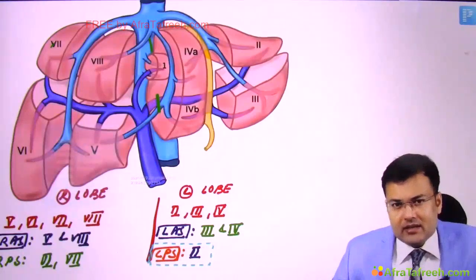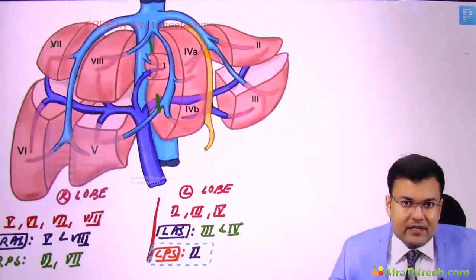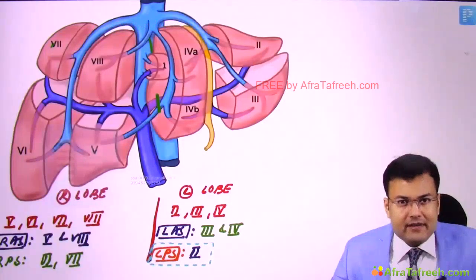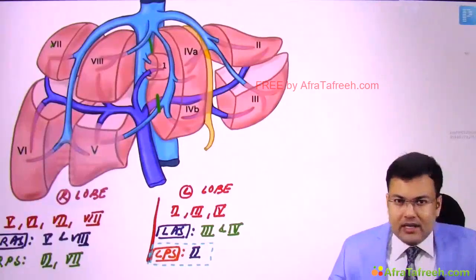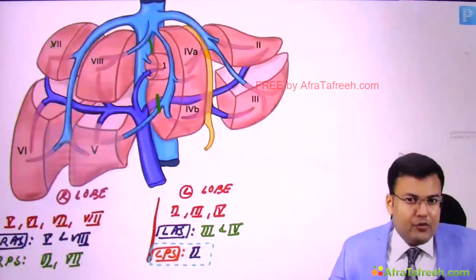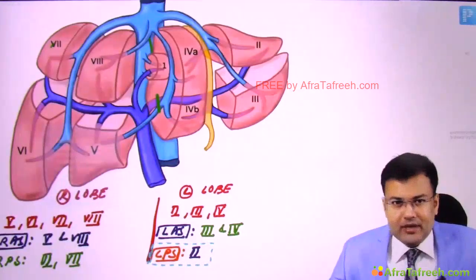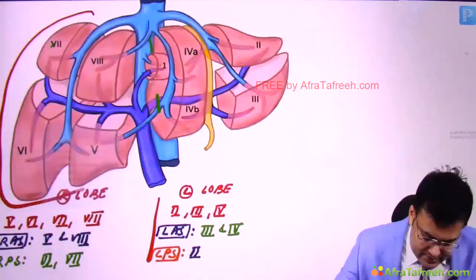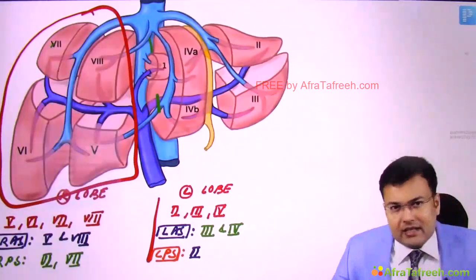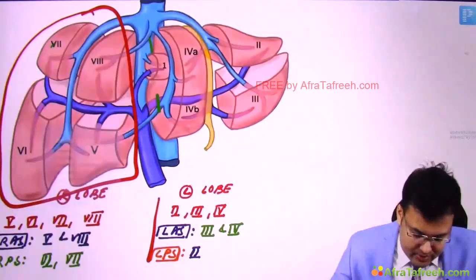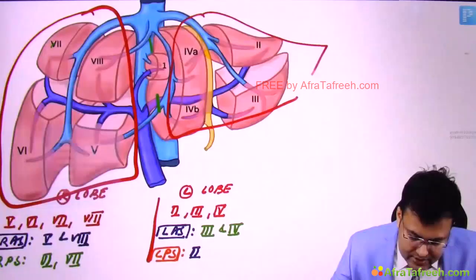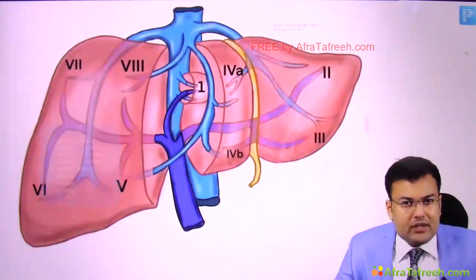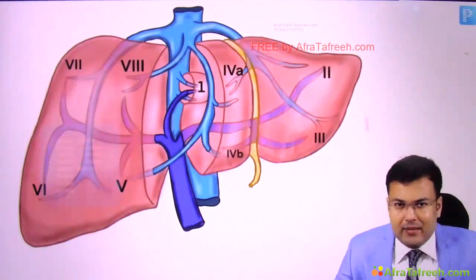Now one simple question is asked, if right lobe contains segment 5, 6, 7, 8, so if I am going to perform right hemihepatectomy, what are the segments removed? It is 5, 6, 7, 8. If left lobe contains segment 2, 3, 4 and I am going to perform left hemihepatectomy, so what are the segments which are removed? 2, 3, 4, right? So if in surgery 5, 6, 7, 8 is removed, this is right hemihepatectomy. 2, 3, 4 is removed, this is left hemihepatectomy. So it is easy to understand the hemihepatectomy, but the question is asked, what is extended hepatectomy?